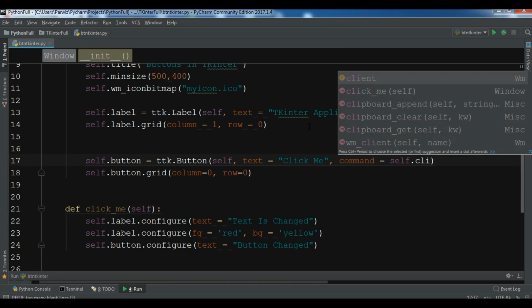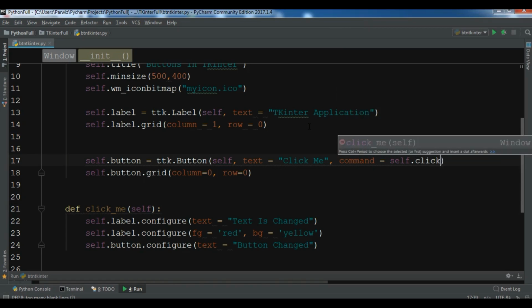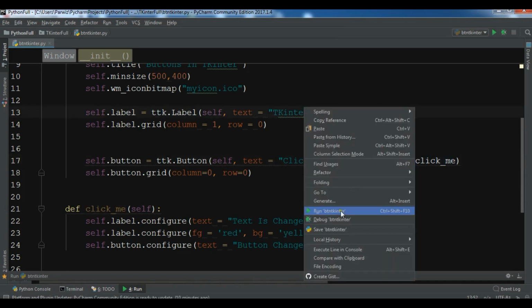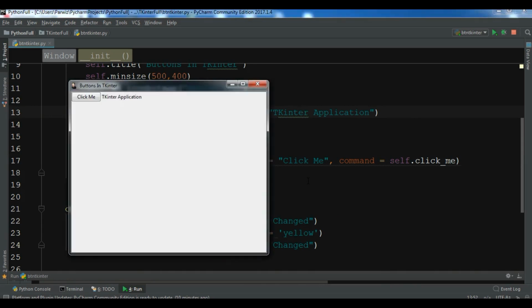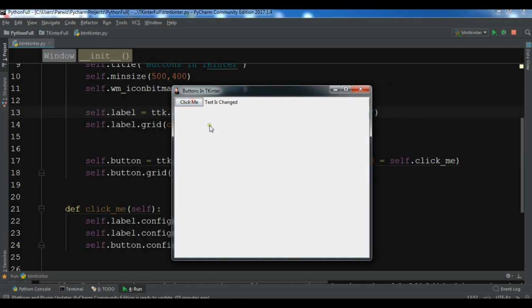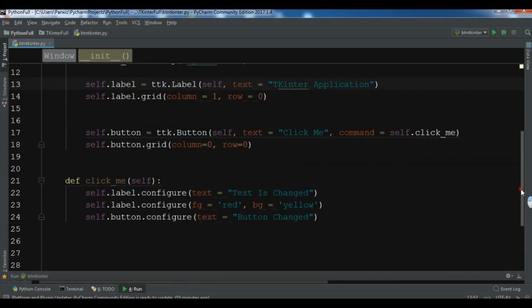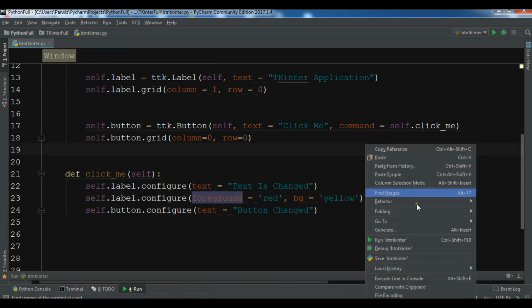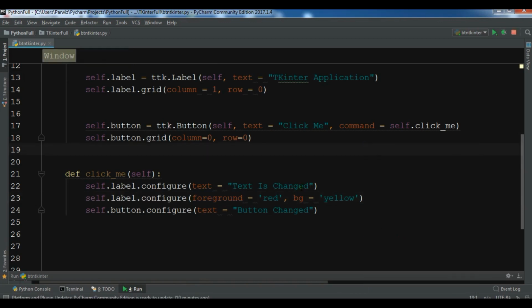Now let me just run this. So now if I click on this click me button, you can see text is changed, and also the color is not changed. Let me just make it foreground, and now let me run it.